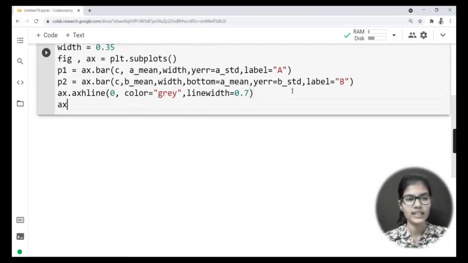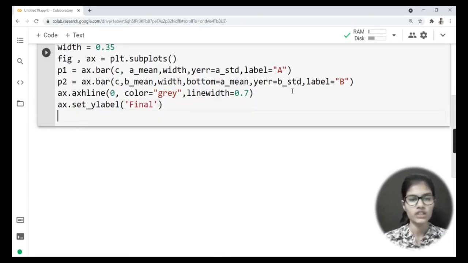Now I have ax.set_ylabel. This is one more function, in which you set the label you want on your y-axis. Let's say I'm taking any random one here. I'm not defining any particular one, I'm just taking final. If you want to skip it, you can skip, no issues with that.